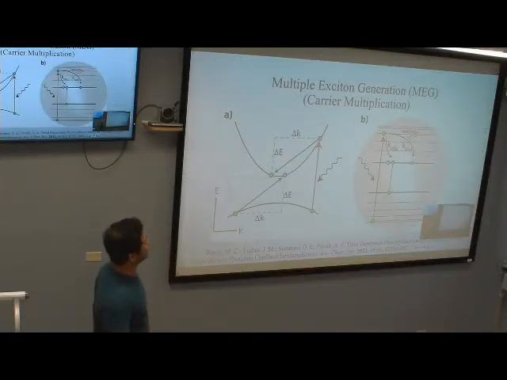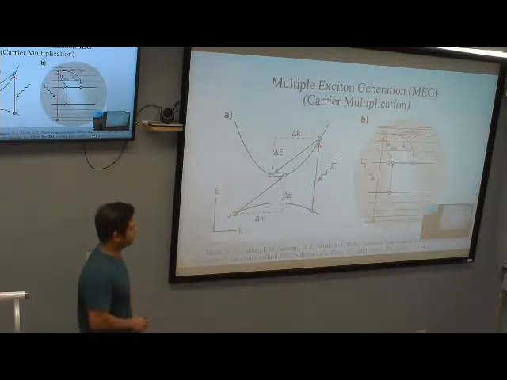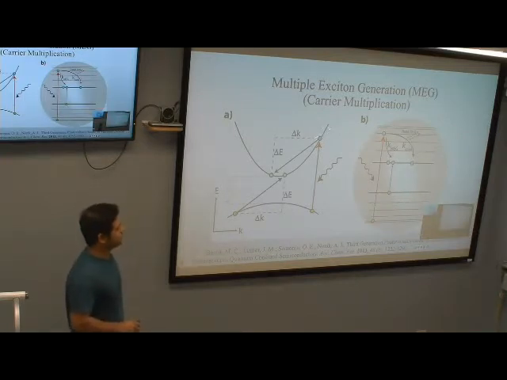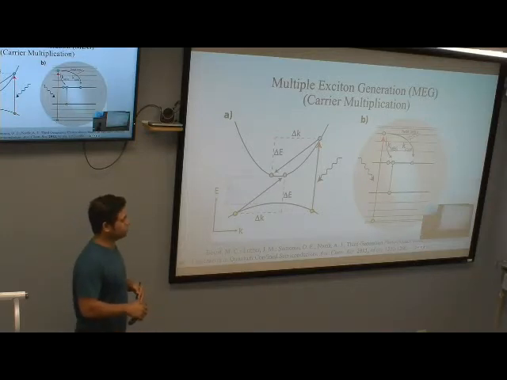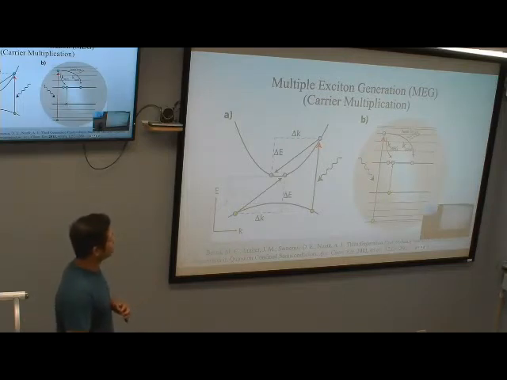So this is known as the multi-exciton generation process or carrier multiplication process. So in bulk material, if you excite an electron at a higher energy, usually what happens is it thermalizes to the frontier orbital, and then we can separate the charge, hole and electron. But if instead of thermalization, in some materials, by conserving momentum and energy, a ground state electron can absorb the energy and be excited to the excited state.